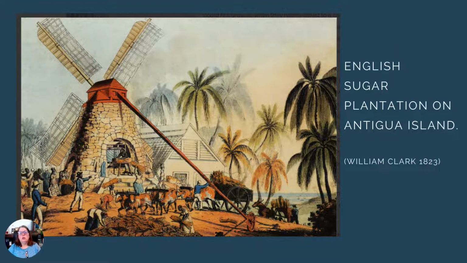And here's an image, and this is from 1823, but I like this image because it gives you a good look at what it takes to make sugar. And you see all the enslaved people that are working there, and they're coming up the hill. They have the cane that's been cut down, and it's in the wagons. Then it has to be crushed. Then after it's crushed, the syrup's drained off. Then that syrup has to be boiled several times. And it's very, very, very time-consuming and hard work to actually make that white crystal sugar that we use so much.